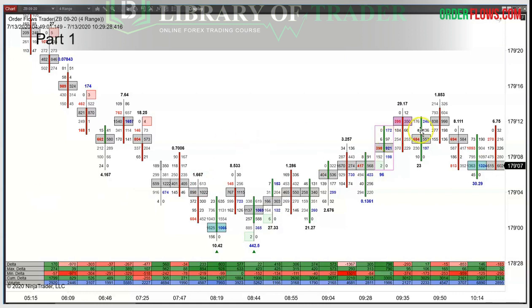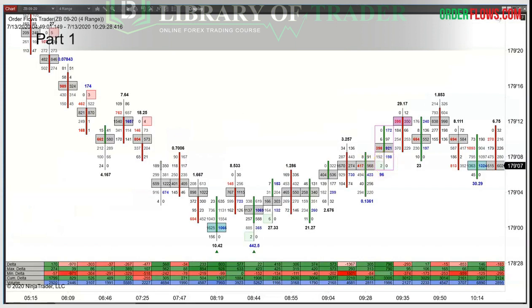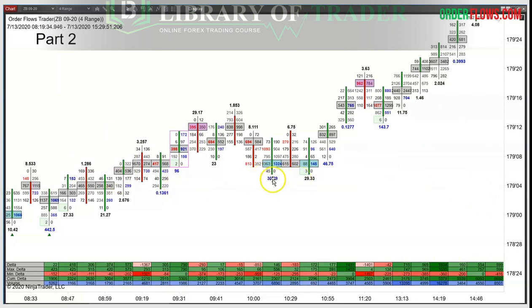You don't just stop and say, oh my gosh, I got one bearish bar, I have to get out. That's panicking. If there was more to this bearish order flow, then yeah, you could get out. But right now, it's not giving you enough signs to get out. In fact, we put in another bullish prominent point of control. This is the chart right here, where you see the ratio of 30.29. This is how it unfolded. Next bar, you got that red candle down, but then the next bar, you got another bullish prominent point of control at that same level.